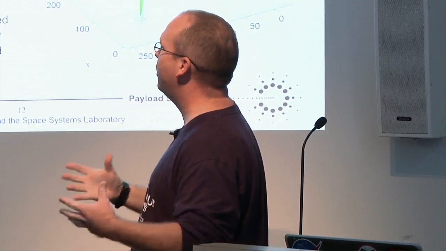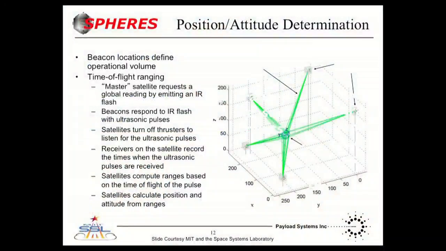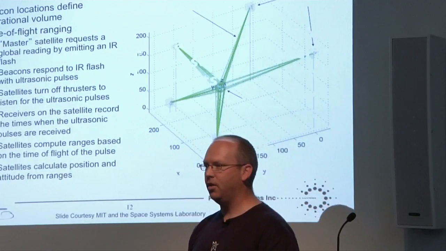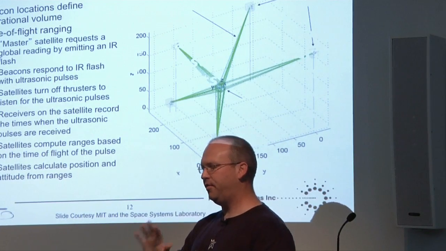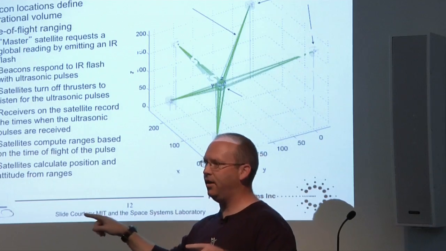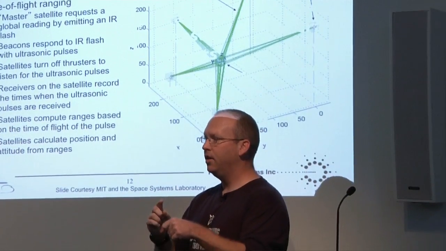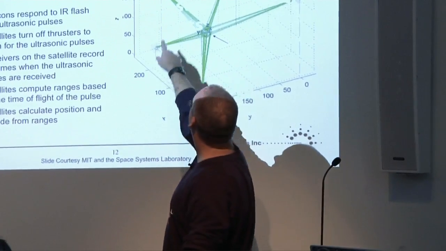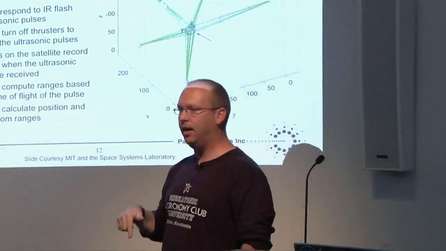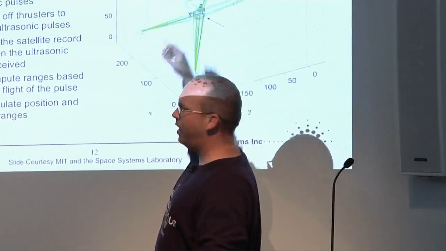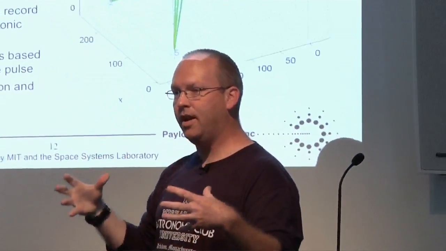I mentioned, and I'm not going to go too much into the details here, but basically the way the sphere figures out where it is: it's floating in the middle of a 6 by 6 by 6 foot volume. The first thing the sphere does is send out an IR pulse from its little IR transmitters, and you can think of that as starting the clock. Then there are 5 beacons, and on 20 millisecond intervals, they have ultrasonic transmitters that begin counting off. So start the pulse, and then 1, 2, 3, 4, 5. Each of those will do a click.